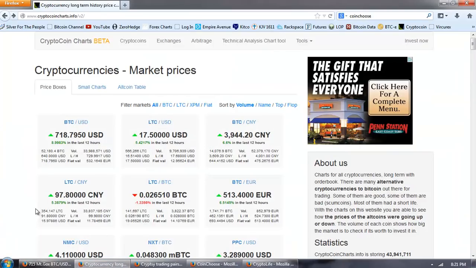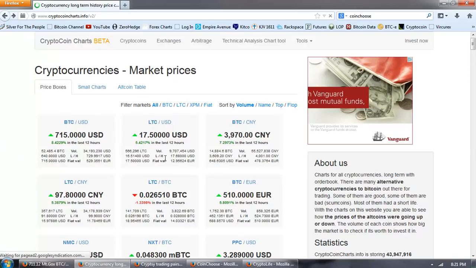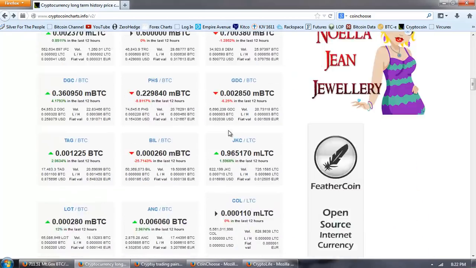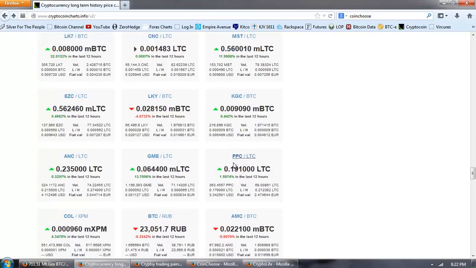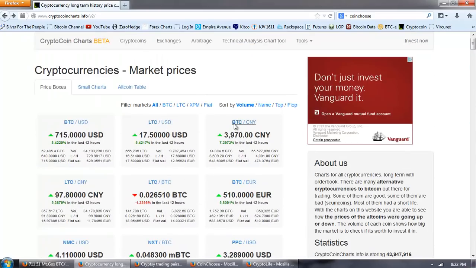Now, let's look at the Crypto Coin Charts info version 2. This is very interesting because, again, this is like the main site, Crypto Coin Charts. Let's do a refresh on this. It's going to be listed by total volume, and this is going to be cross-referenced to Bitcoin. So it's going to be total value of what markets are trading, and that's going to be Bitcoin US dollar at the top, Litecoin US dollar, Bitcoin Chinese yuan, Litecoin Chinese yuan, etc. So you can see that virtually all the trading pairs are going to be listed here, and then you can drill down and get the charts and everything else, some more interesting information.